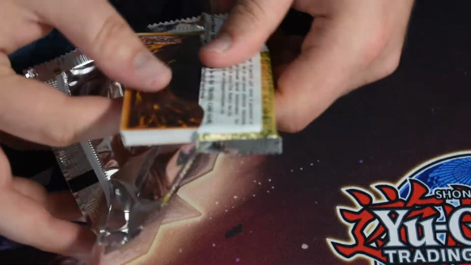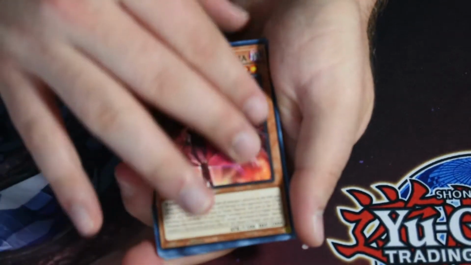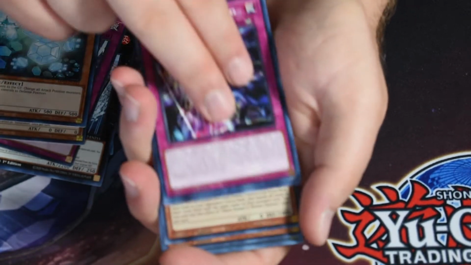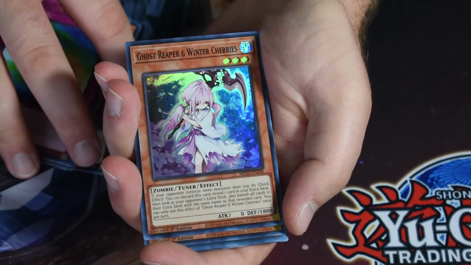Just kind of keep on moving. Things I would like to see is maybe a third D-Shifter would be nice. I think a third Ghost Mourner. I don't know, or maybe we have 2 or 1, I can't remember, but yeah, playsets are the good stuff. We're just really going for that. Synchro Transmission, Cherries, there we go. Playsets are the good stuff.